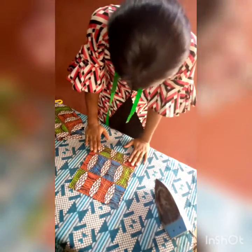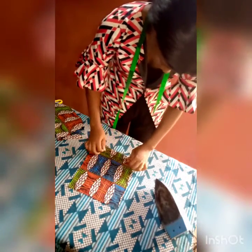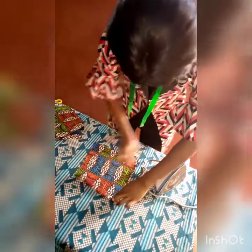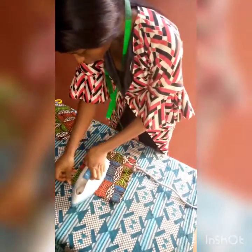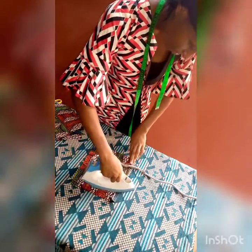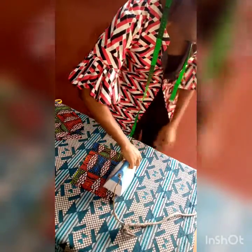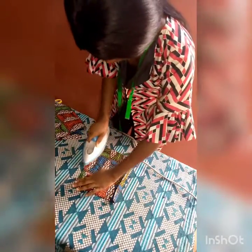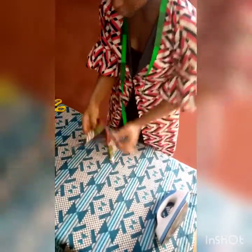We fold here. Yeah, we fold it. It's going to form our pockets. Unfold here, fold here too. Done. Here, the 2 sides, we do the same folding. So we'll do the same for the other 2. That's what we're going to do.